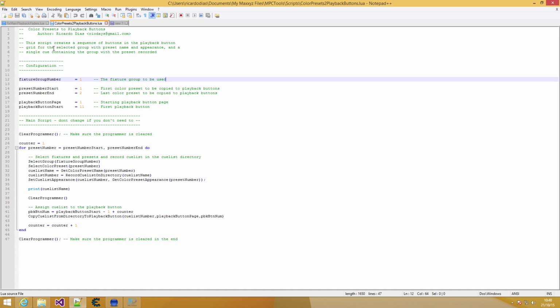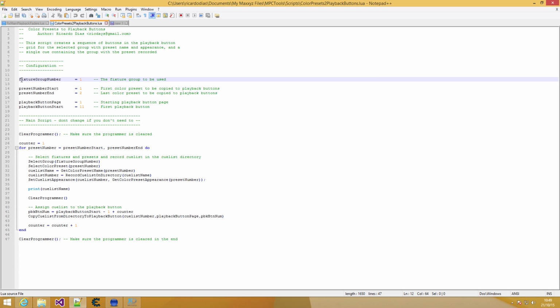So the first thing you will notice is that the scripts that I give you will have mainly 2 sections. The first one is the configuration, and the second is the main script. If the script does exactly what you are looking for, in principle you don't have to edit the main script part. Just edit the configuration. Okay. If the script does almost what you want but not quite, then you have to edit the main part here. Okay. So I'll just explain how this works.